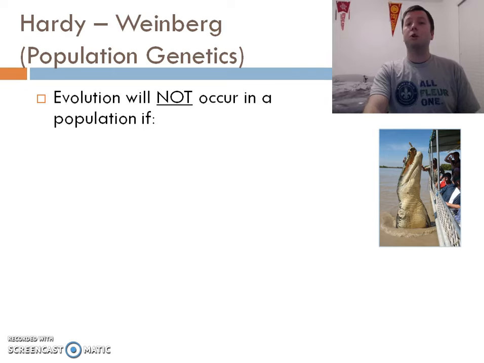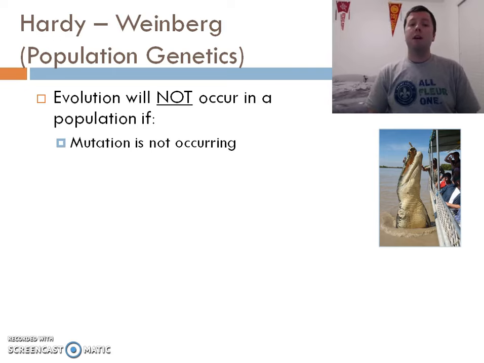So first, evolution will not occur if mutation is not occurring. Now again, you'll notice as we go through these on the list that none of these are very likely to occur, and that's sort of the idea. We're assuming an ideal condition by which there is no evolution occurring. So again, we know that's not the case, so we could, with that ideal, figure out what is expected, and then from there compare it to what's actually there, and then that'll say, okay, well, which of these things is not happening or is happening, and that'll give us an idea where to focus.